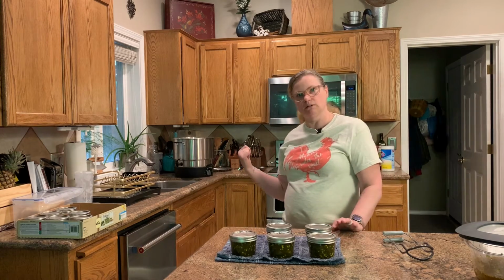They don't pop or seal actually in the canner. That just brings them up to the heat that they need to seal. It's when they're outside of your canner and you hear that pop. There's some exception to that with pressure canning. Sometimes they will seal in a pressure canner when you have your pressure canner coming down off its heat, because you leave them a little longer in the pressure canner afterwards. So all of these are gonna pop and seal. If they don't pop, they're not sealed. You can just give it a little push on the lid and see if it's sealed. But that's it. That's it to this recipe.